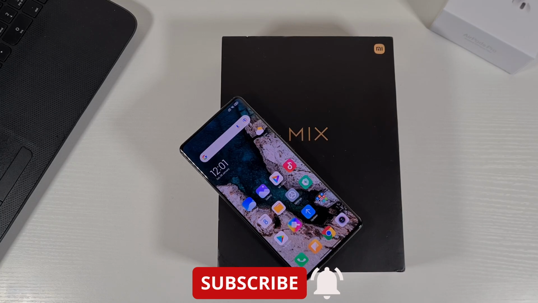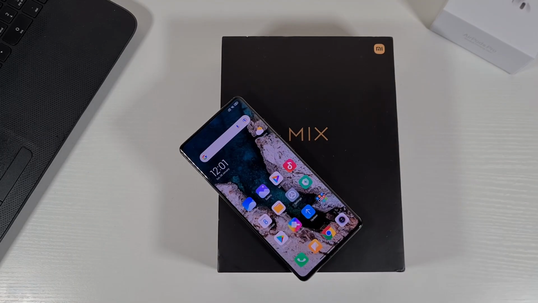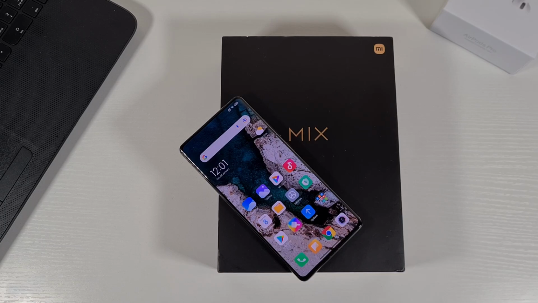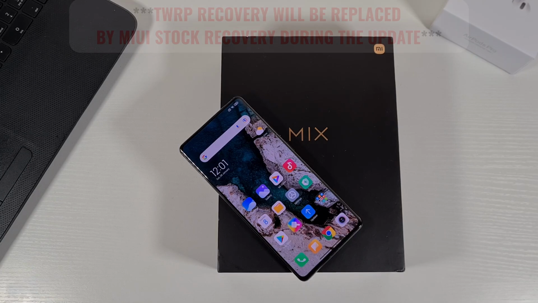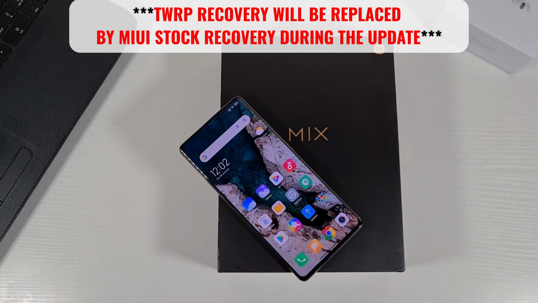In today's video I'm going to show you how you can update the MIUI 13 from Xiaomi.eu forum to the Xiaomi Mix 4. On my last video I've shown you how you can unlock the bootloader and install the MIUI 12.5 from Xiaomi.eu forum, but they just released the update for MIUI 13, but it's only a fastboot version, so you won't be able to copy the file and install it direct from the phone. So on this one you're gonna need to use your laptop or PC to perform the update. So without wasting any time, let's get to it.